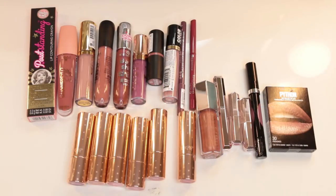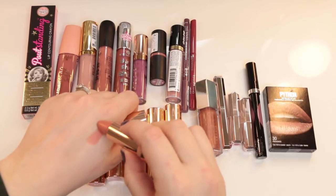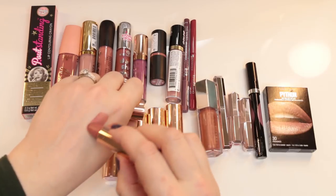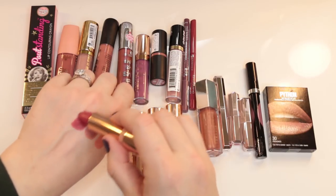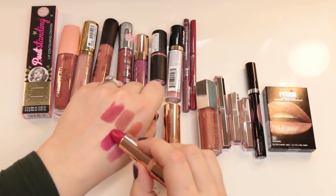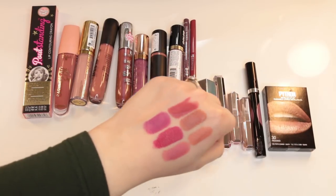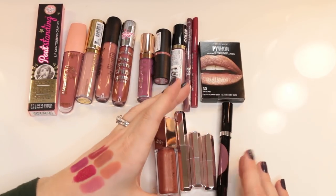So I have quite a few new lip products. I think I'm probably gonna just try and test all of these for reviews and then not pull anything from my collection. So I picked up six of the new ColourPop lipsticks. This is Uno Moss, Layover, Ghosted, Money Side Up, What If, and Sitting Pretty. So got an interesting range there. I want to play with those.